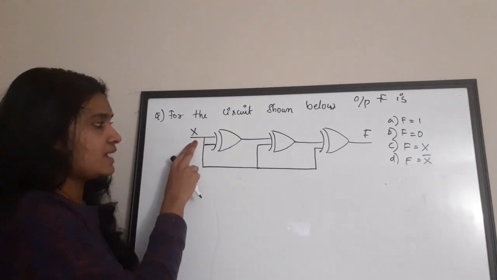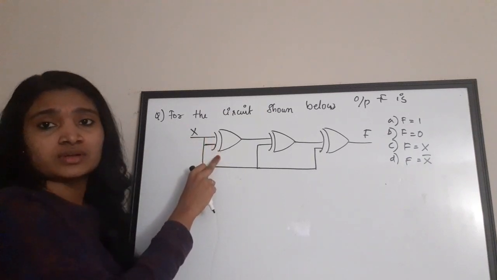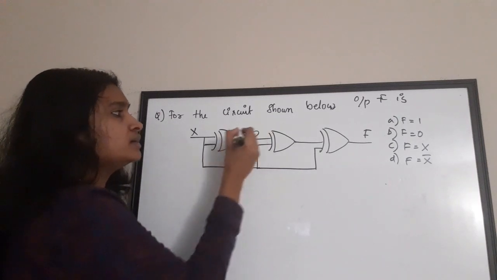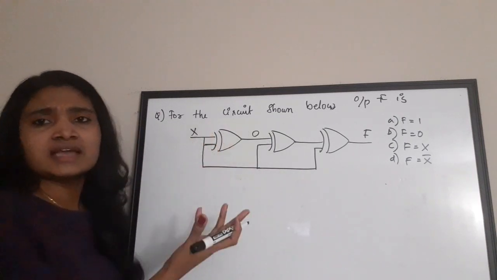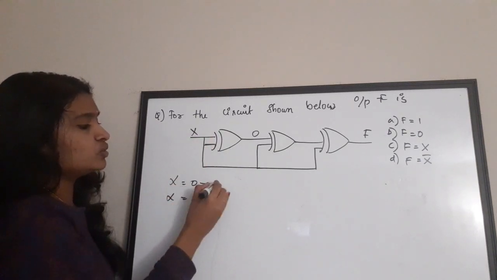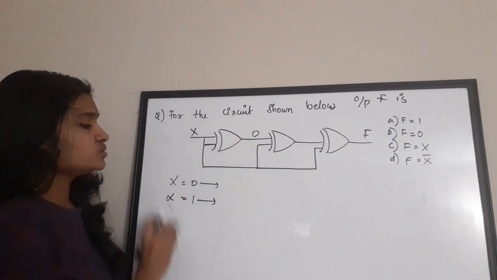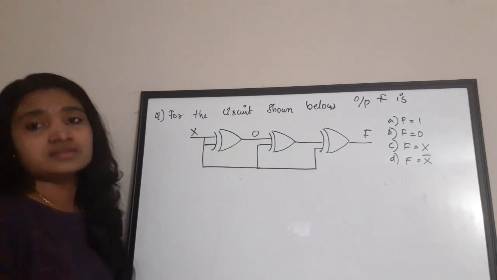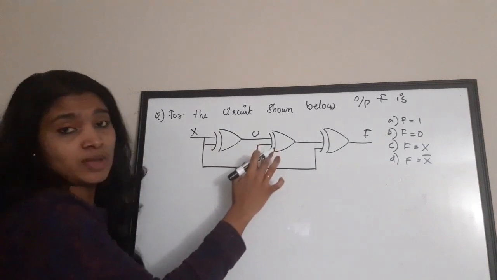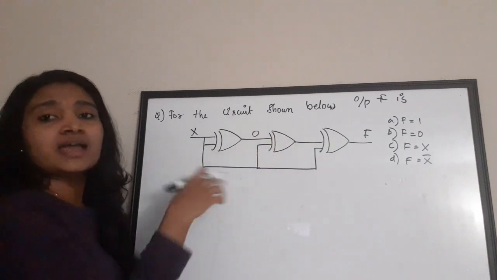Here, I am going to give an X input to both the input lines of my first XOR gate. So, what will be the output of the first XOR gate? It will be 0 only, right? Because here both are X only. So, when X is equal to 0 or X is equal to 1, if both 0 or both 1 is coming, the output is 0. So, first XOR output is a 0. Then this 0 is being fed with an X value to the second XOR gate, right?